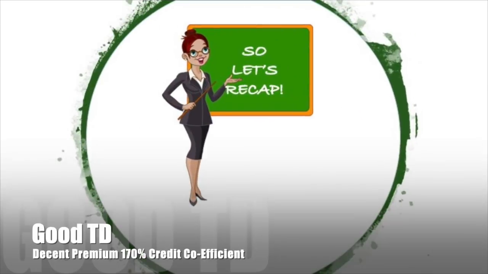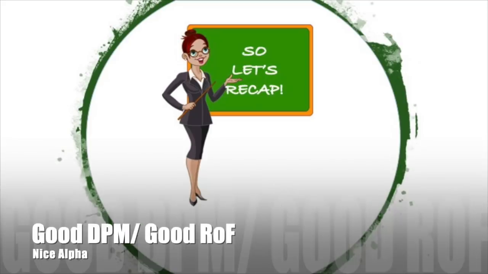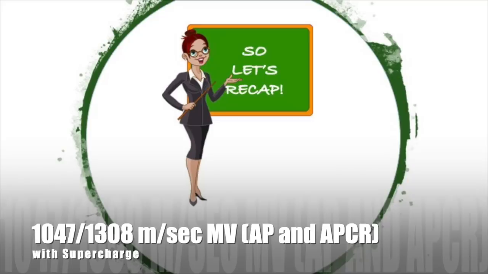This is a good TD, decent premium tank, 170% credit coefficient, so good credit earner, good TPM, good rate of fire, really nice alpha for a tier 6 tank. That big 105mm gun is really effective. It's agile and mobile for a TD with its power to weight ratio and its top speed of 40 kilometers. You saw there at the end when he was engaging the Su how quickly it moves, and the gun is just great, and it's a big hitter for its tier, right?